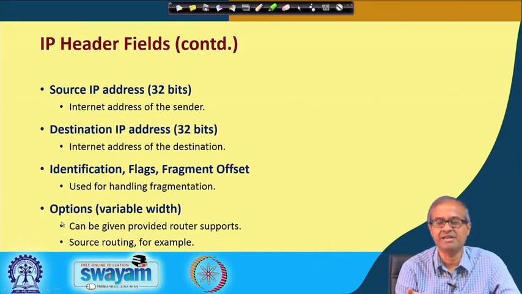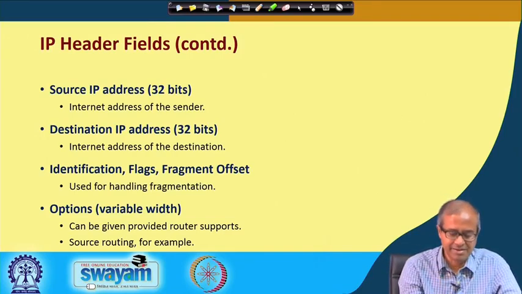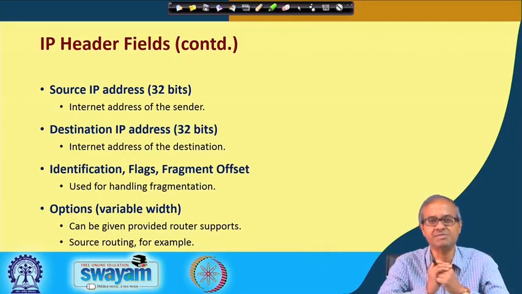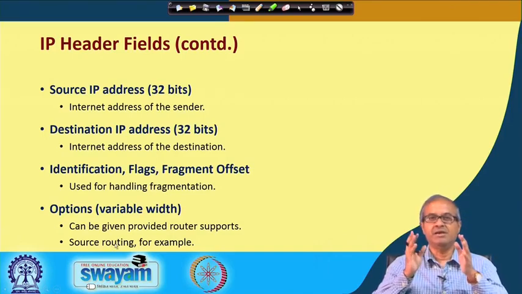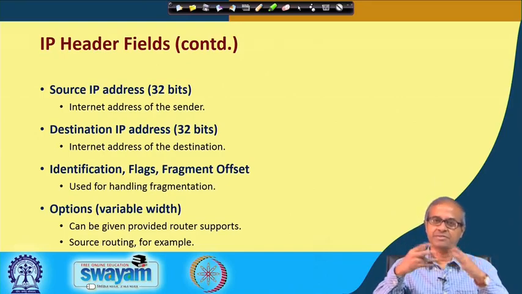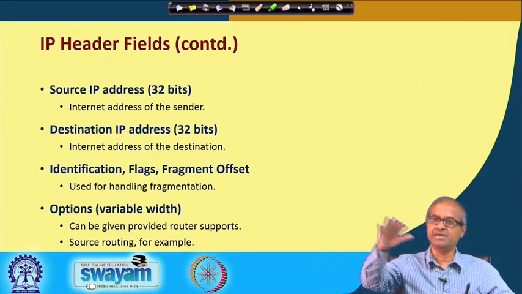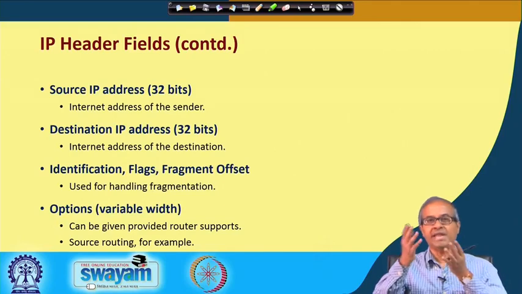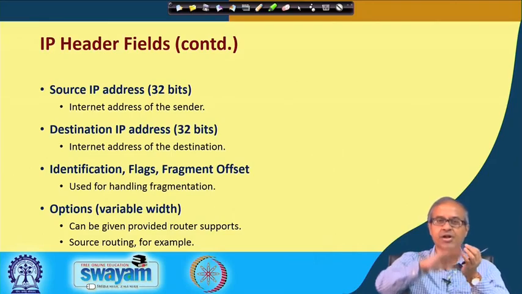And of course, we talked about the variable options header. You can add some additional header fields. These additional fields are required in some cases where some routers may have special support. One interesting thing is something called source routing. Normally, you send a packet to the destination address and leave it up to the IP layers in the routers to decide the route. But some routers may have a feature called source routing, where you as the source know that this is the best route and you want your packet to follow this route.